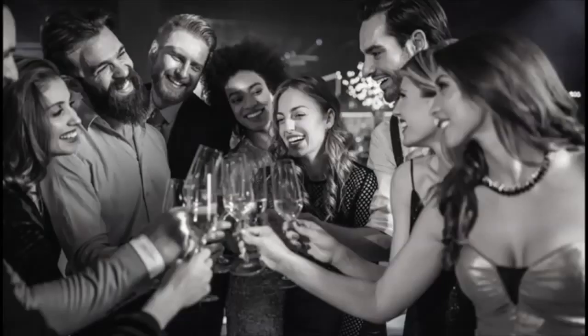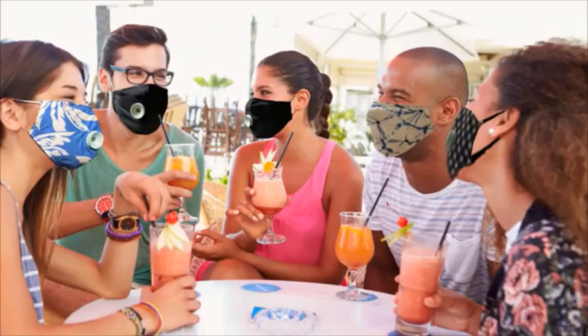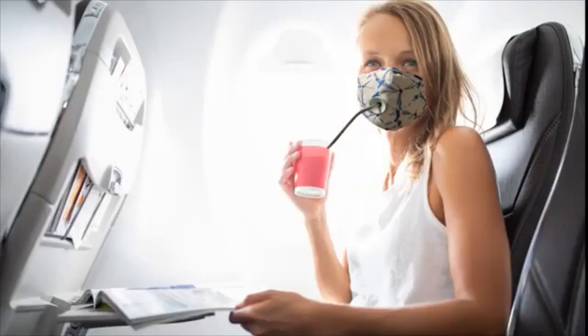Wearing a mask can seriously cut into these get-togethers, and the quick mask pull-down to grab a sip just isn't very safe. Our product, Sipple, is a way to get a part of your old life back. It is a simple device that can be easily attached to any face mask and left in place when you're done drinking, or removed for cleaning or putting onto a new mask. With the use of a straw, Sipple will allow you to enjoy a drink without having to remove your mask.